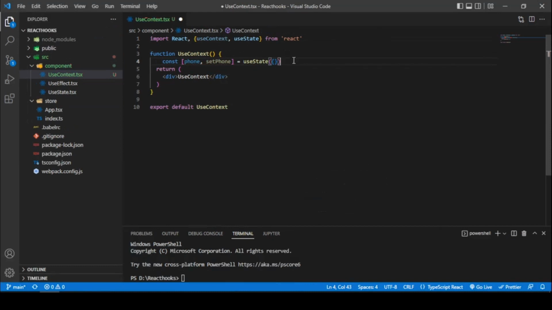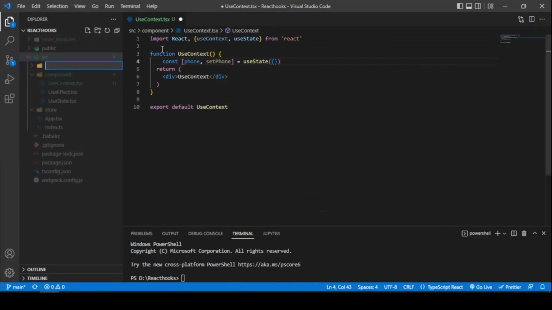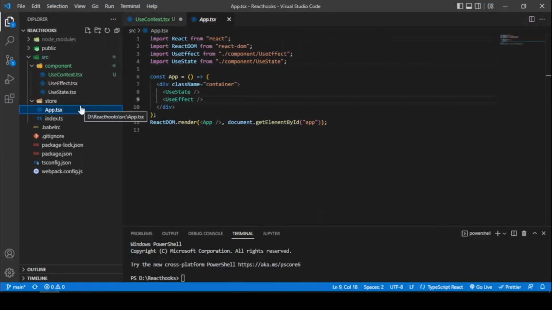That's good. And the next thing we're gonna do is create a useContext file first of all. Also you can name it store, so all the data could be there. Okay, some files already exist.